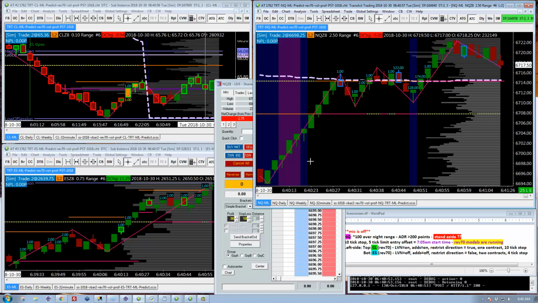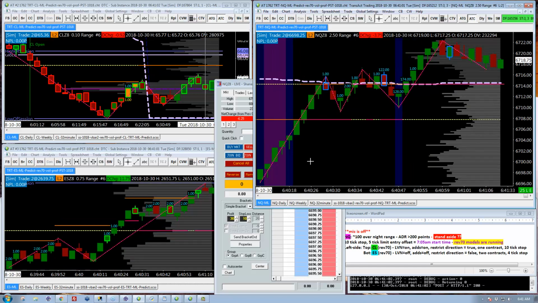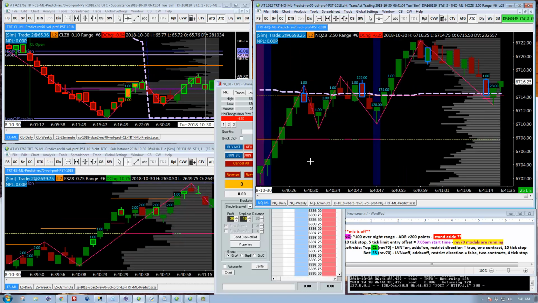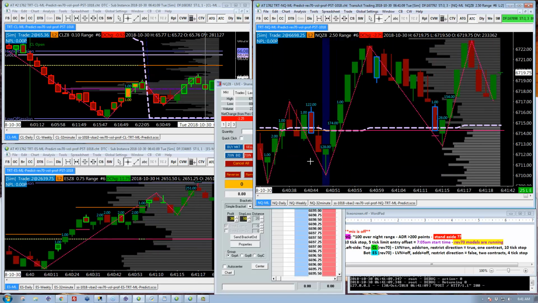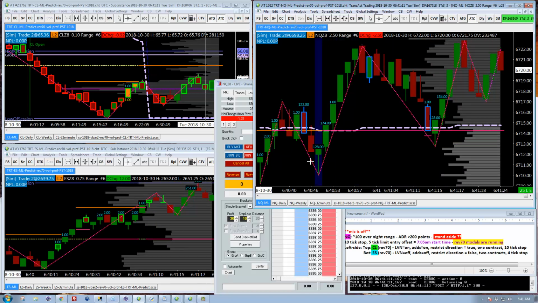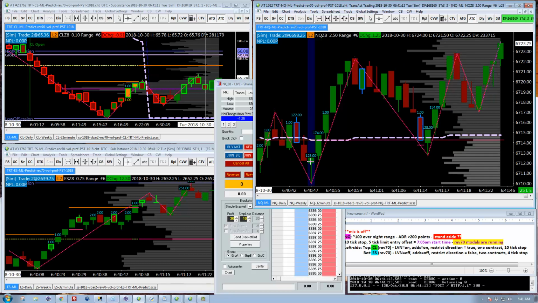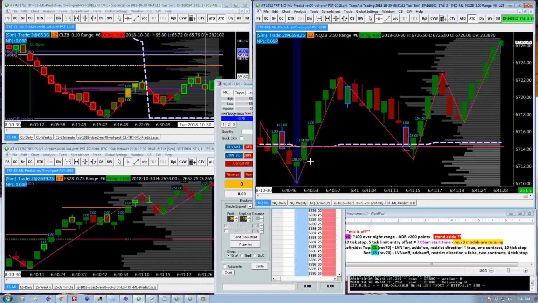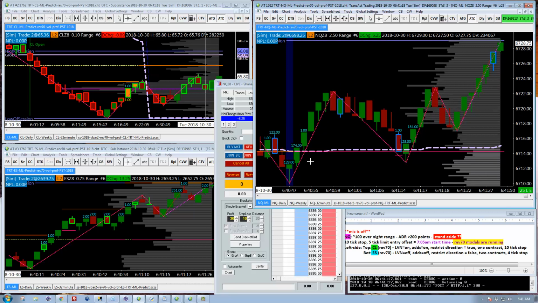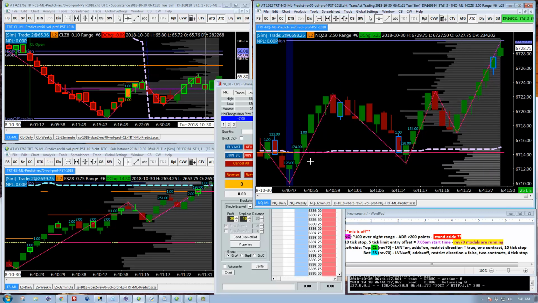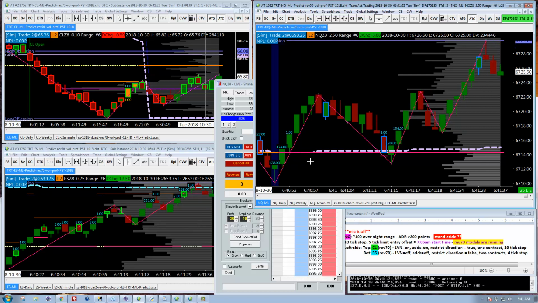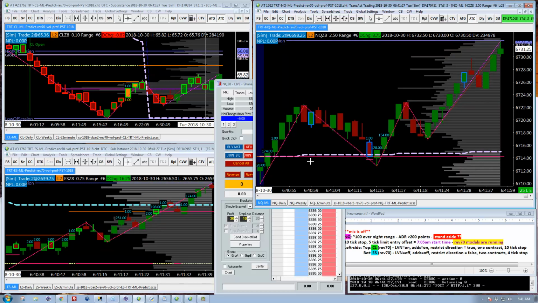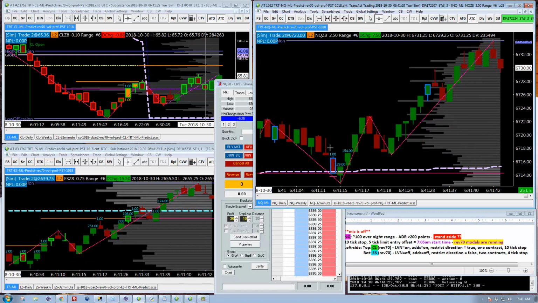So like yesterday, I actually ran this, what you see here on the right, in sim, and was flat for the day. Took a bunch of trades. But there's a whole bunch of others that, if I was looking at the chart after the fact, were trades that would be taken, but in reality they weren't because the market's moving too quickly. So it makes it very difficult to assess how well the system is doing. So that's the dilemma that we're facing here.